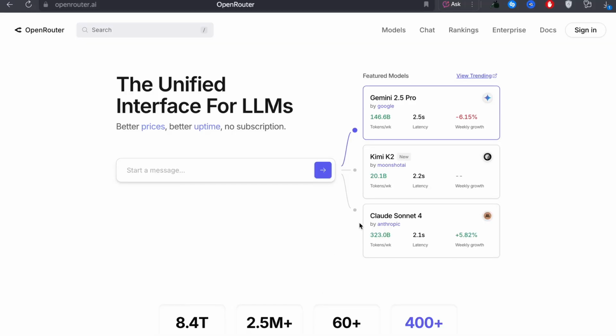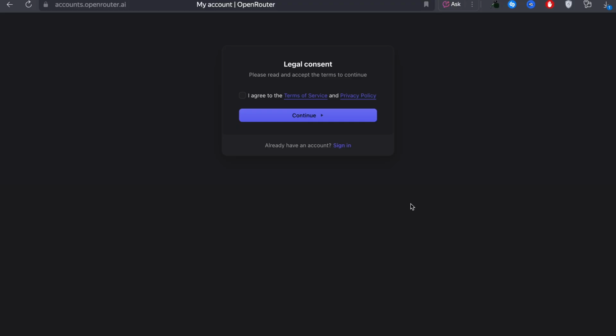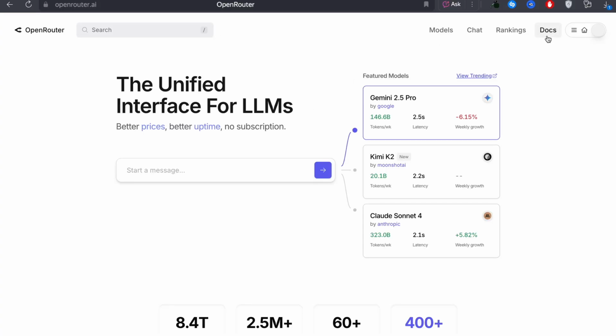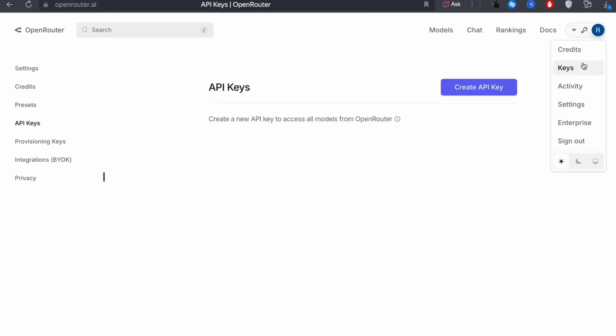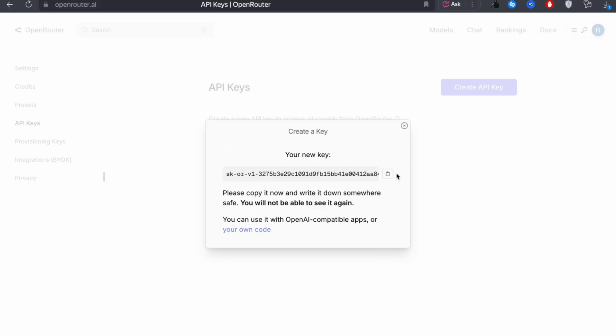And finally, the most interesting part. We need to get an API key from OpenRouter. First, we authorize on the OpenRouter AI website. I'll leave a link in the description under the video. After that, we go to the Keys section. We create a new key. We give it any name and must save the key itself.